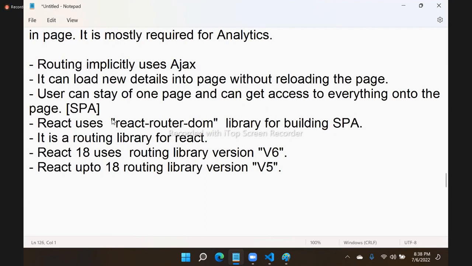So even if you are using React 18, you can still stick to React routing version 5, because almost 99.9% of all projects are still on React routing 5. Because if anybody starts a project on React 18 now, then they are using this version 6.